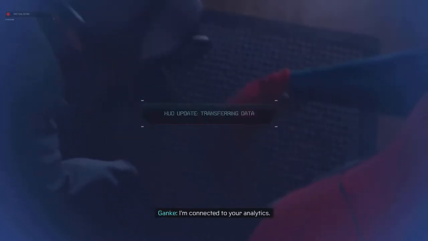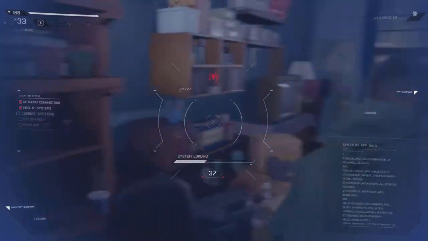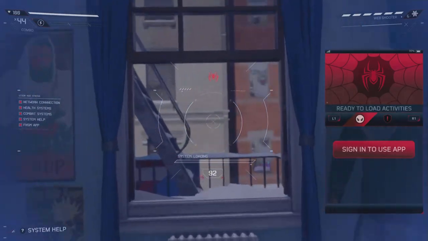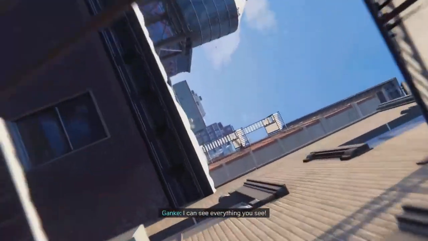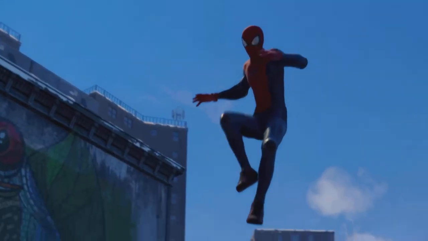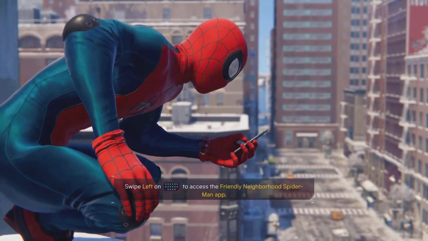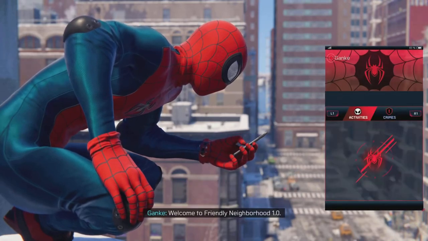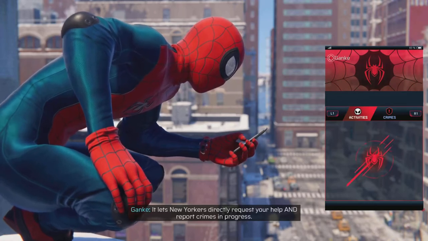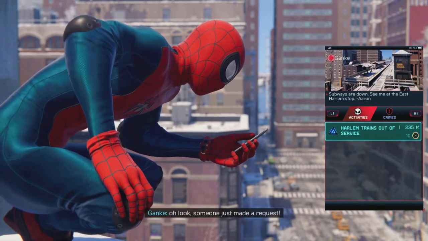I'm connected to your analytics. Let's test drive this baby. I can see everything you see. How are you not puking all the time? Lots of practice. Oh, I'm supposed to swipe it. Welcome to Friendly Neighborhood 1.0. It lets New Yorkers directly request your help and report crimes in progress. Nice UI. Thanks. Oh, look, someone just made a request.